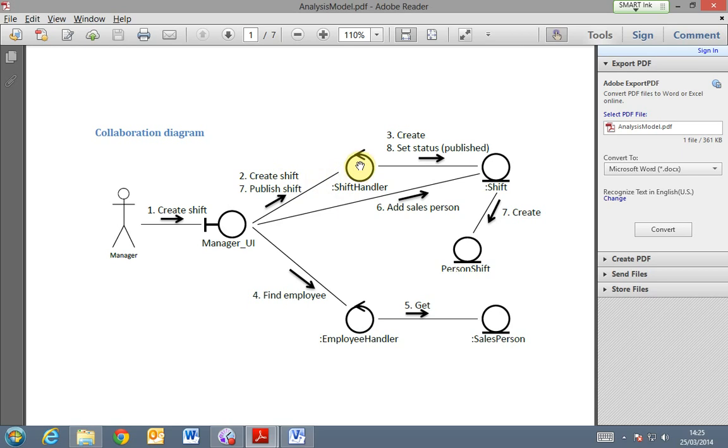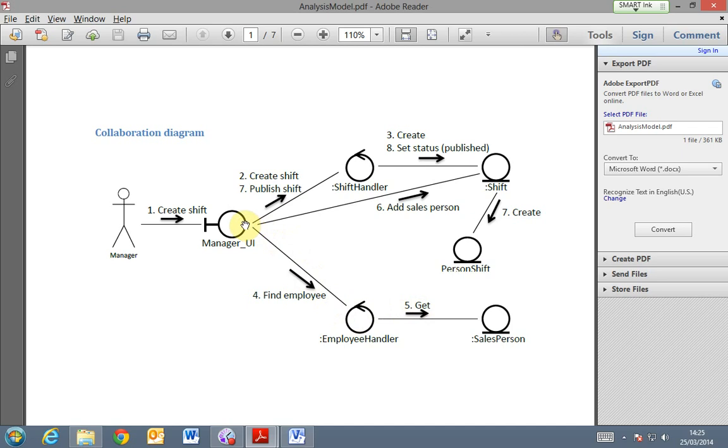And the shift handler, number 3, will create a shift object. Then number 4, the manager UI class will ask the employee handler to find an employee. And the handler will then search through its collection of salesperson objects and get the one that matches the name that was passed in, and return the salesperson.